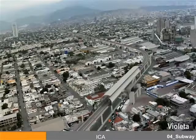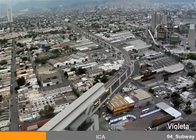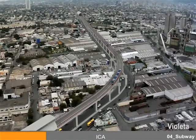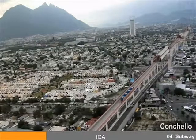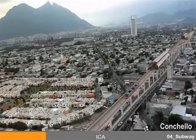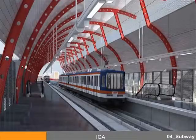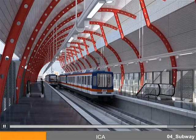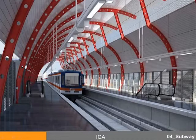So I'll show you this, which is one of the most amazing things I've seen recently. And hopefully you can see this over my hotel dial-up connection. But this is, in Monterrey, Mexico, a proposed high-speed rail line. And this has taken helicopter video with a model directly integrated right into it. Pretty incredible. I've seen a lot of modeling before, but that was one of the best examples I've ever seen in terms of integrating it right into helicopter video.